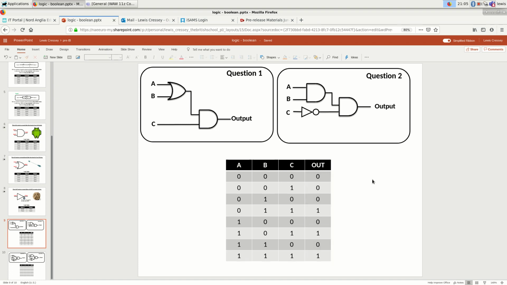Let's have a go at question 2 now. I'm just going to delete these outputs and we'll use the same table, but this time to analyze question 2. Now rather than me going through it straight away, please take a moment, draw out this table on a piece of paper or something like that, and see if you can decide what the output column should contain. Just pause the video for a couple of minutes and work it out yourself, and then play the video to check whether you got it right or not.